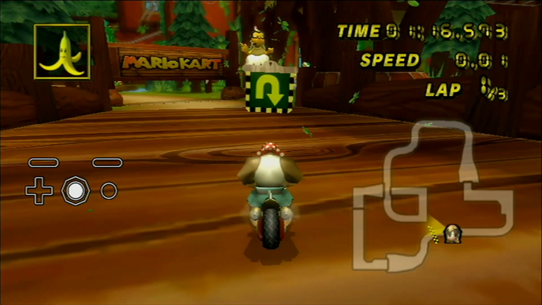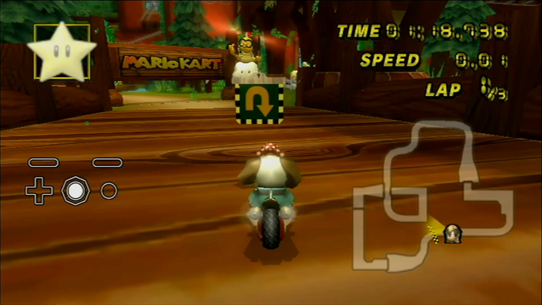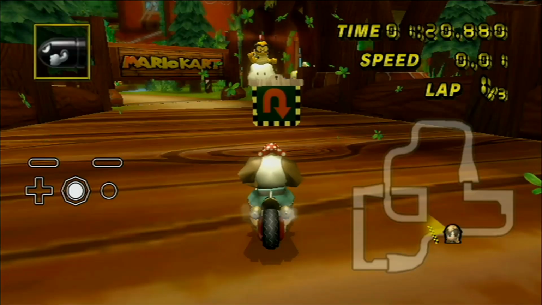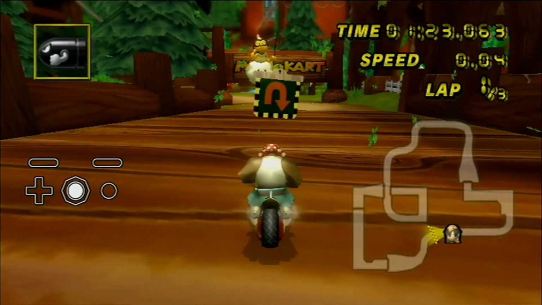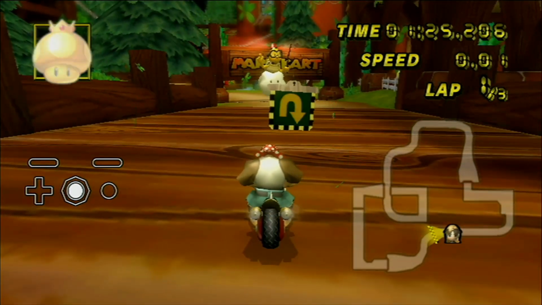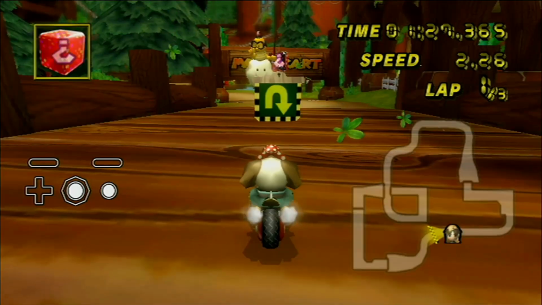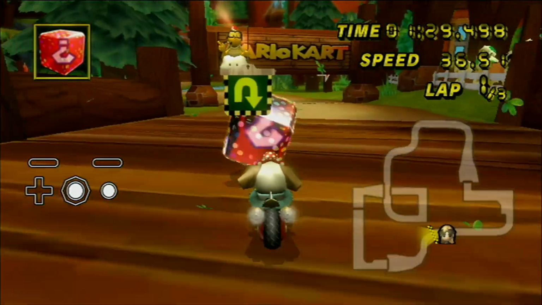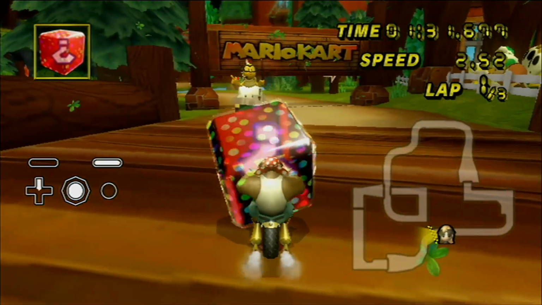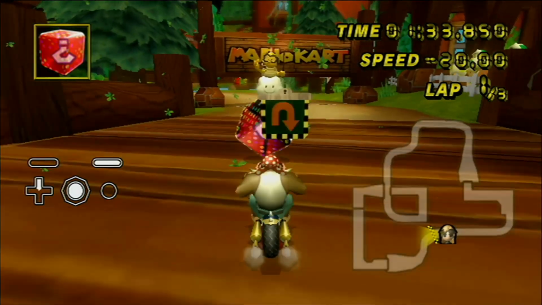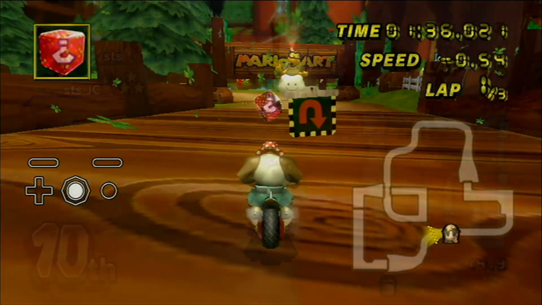Of course, we've got all the other items here, so you can see all of the throwables, generally green shells, fibs, bombs, what have you. And also the bill, if you want to practice some niche bill strats that will be coming up later in the series. However, I will warn that within the time trial mode, these items will not hit you, so practicing some of the strange little fib strats isn't possible within time trials.